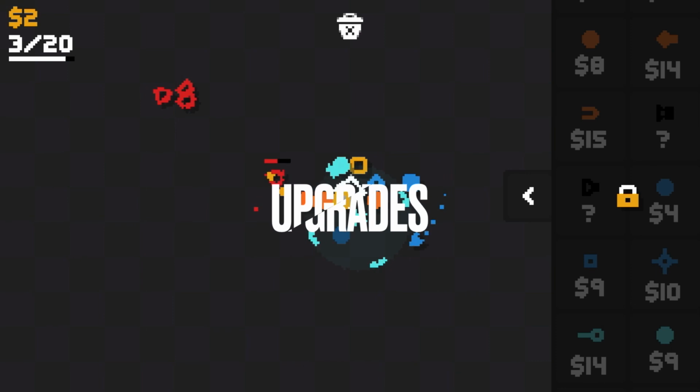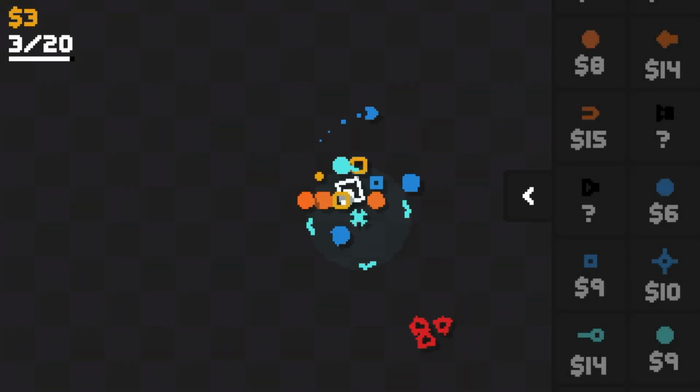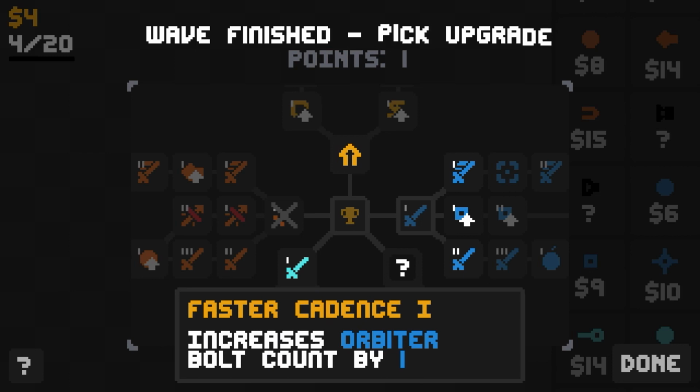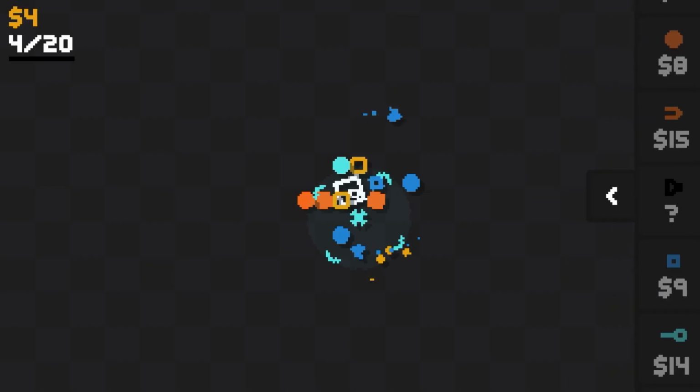There are 20 waves of enemies total, and in between defeated waves, you're able to upgrade on a skill tree, and you can choose what class of defenses you want to upgrade, or you can even upgrade the turrets that collect money for you, or you can upgrade your bank. There's a lot of different choices, and it all depends on what strategy you're going for.